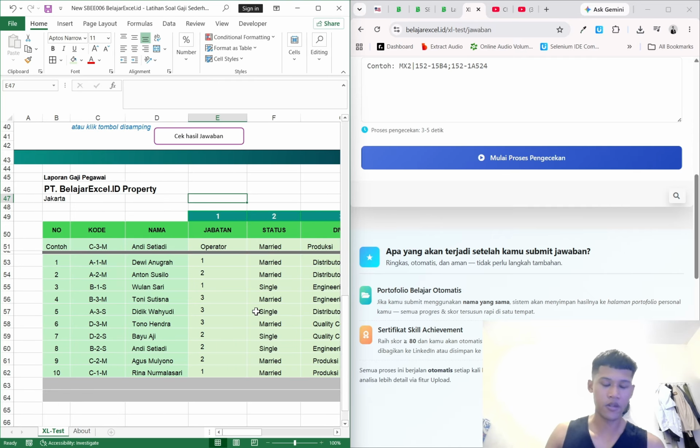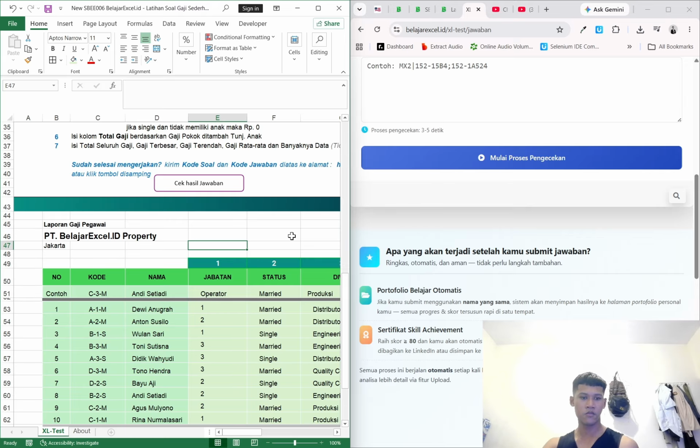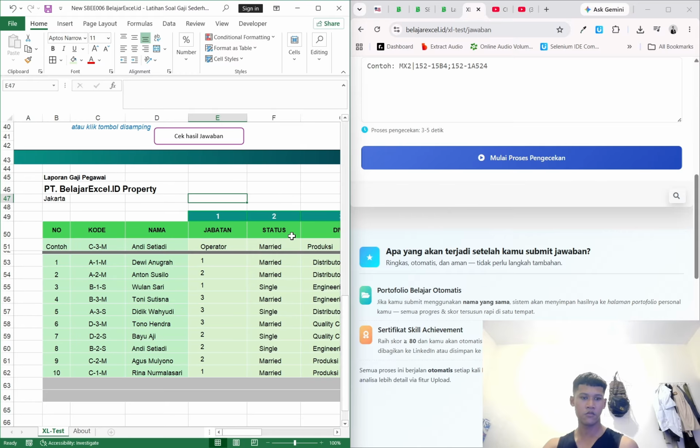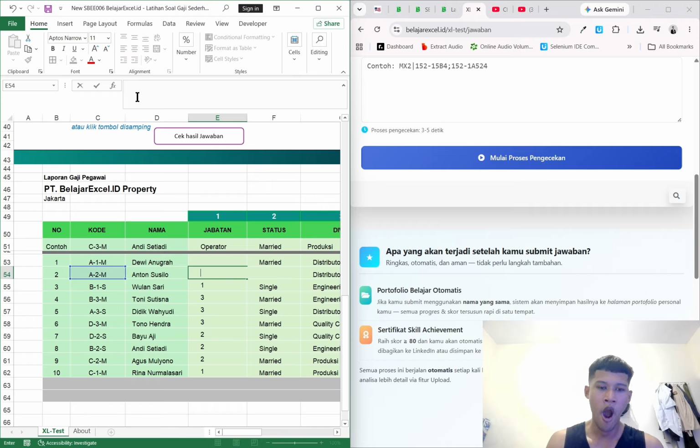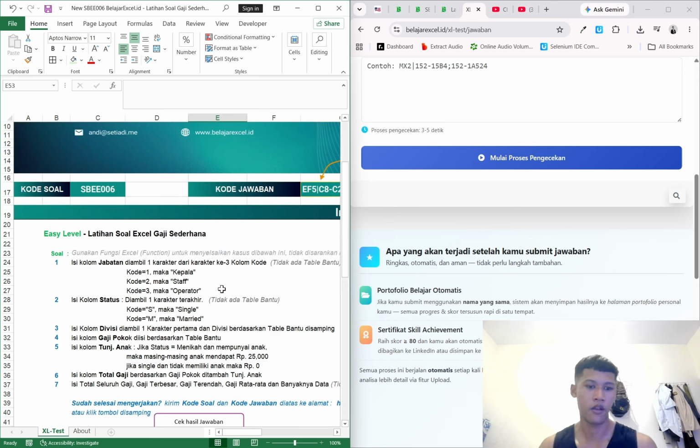Come on, what's wrong? What's wrong with this formula?